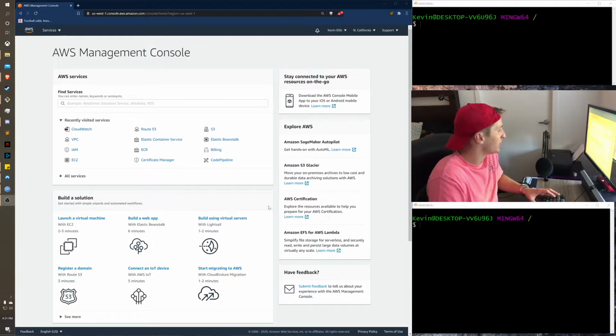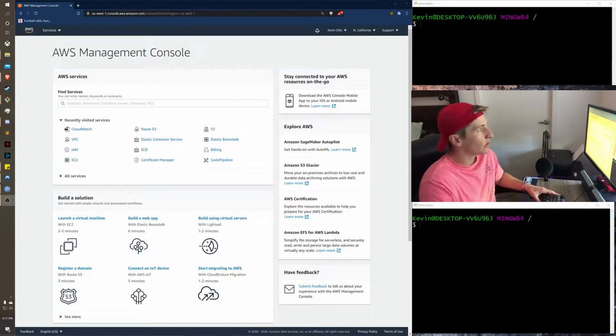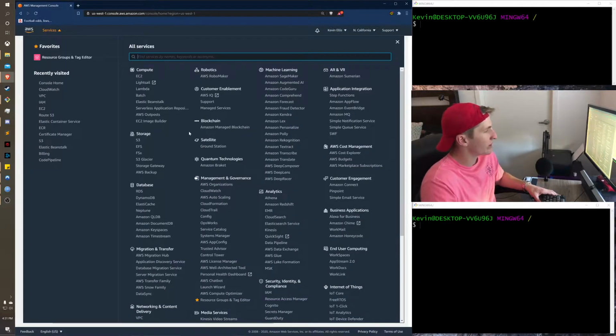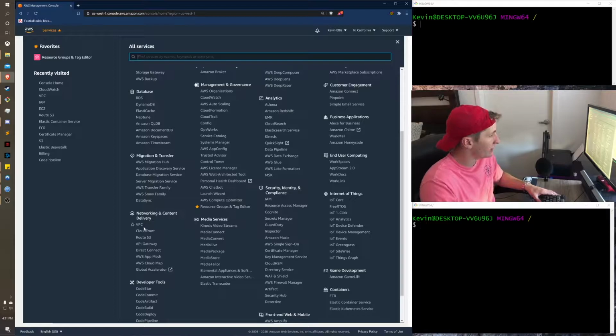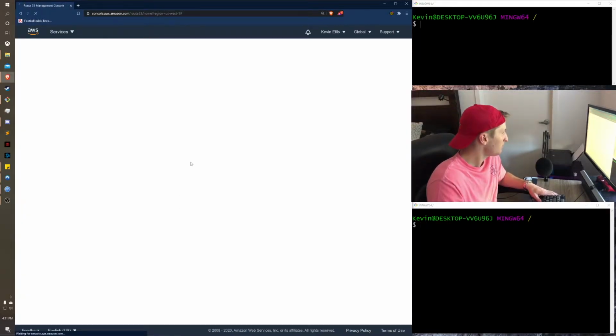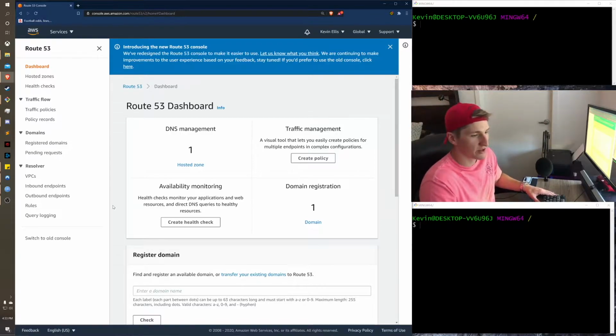First thing you're going to need to do is to go to the AWS console. Go ahead and log in. And we're going to go to the services section, and we're going to go ahead and find Route 53 underneath network and content delivery. So we'll go ahead and click on Route 53. All right, so once we're in Route 53, the first thing that we're going to want to do together is to register our domain. So go to the left and click on Register Domains.